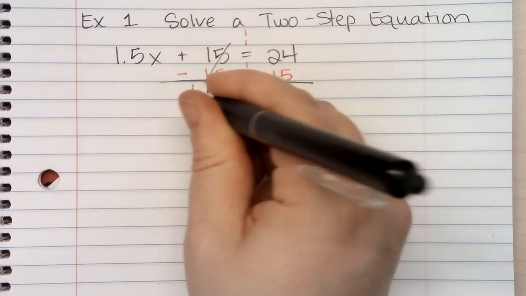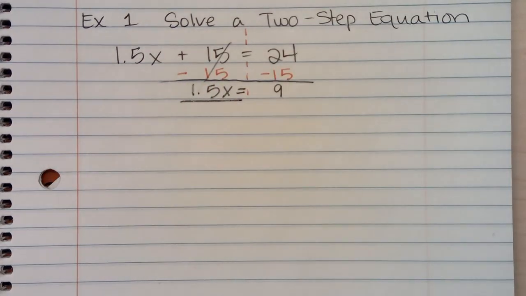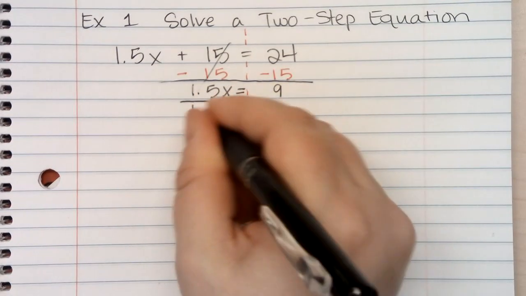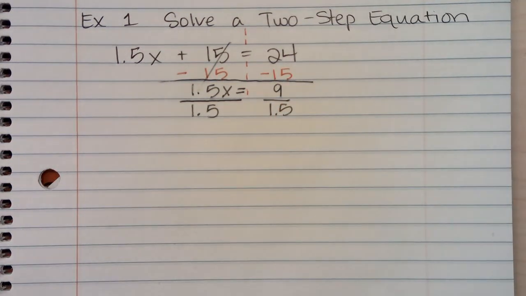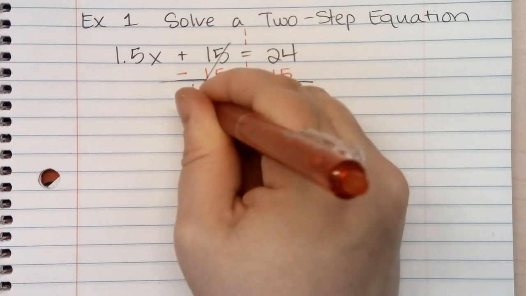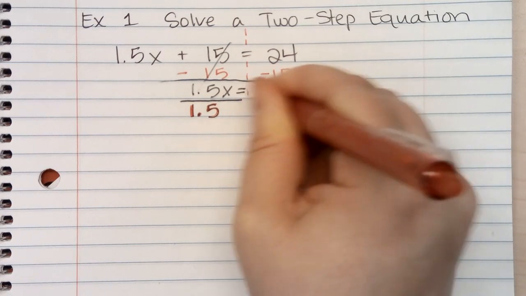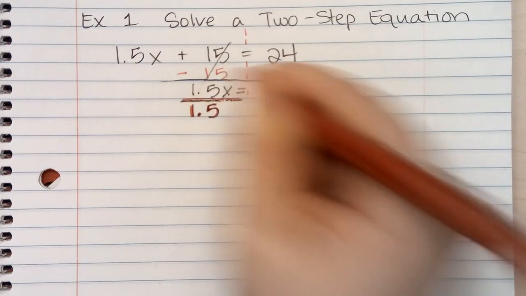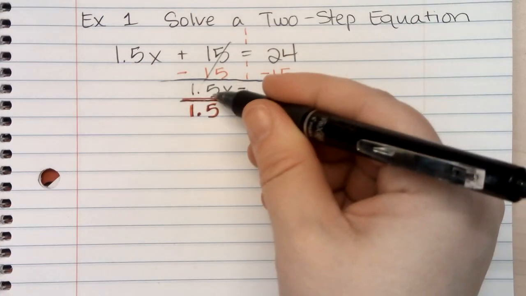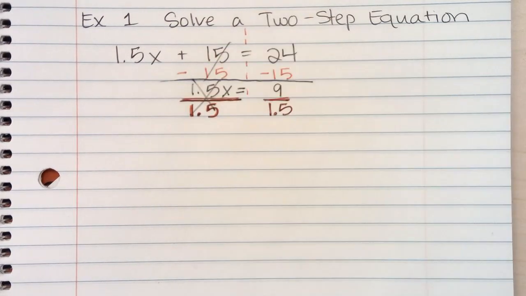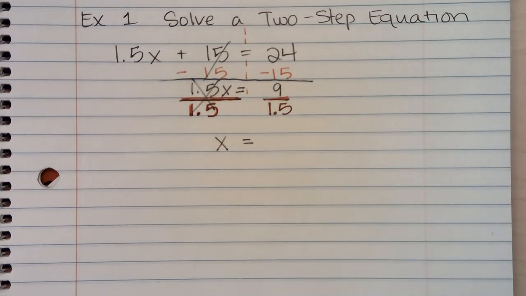And we're now going to, instead of using a division symbol, use this symbol. It's just a fraction bar. That means divide. So you're going to divide each side by 1.5. I should have used my red pen. Divide each side by 1.5. And you'll notice on the left side, this 1.5 divided by 1.5 is 1. We just cancel it out. So you're left with x equals, and we got x alone, which was our goal.